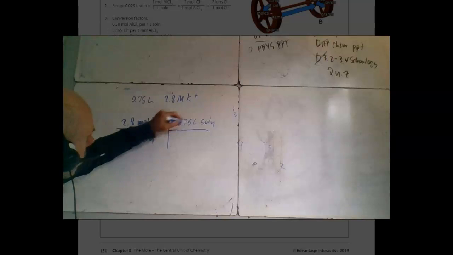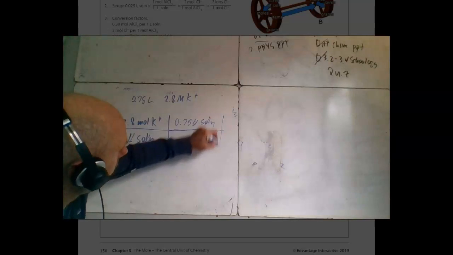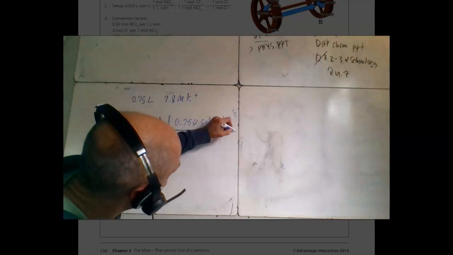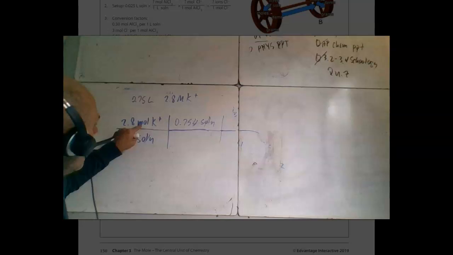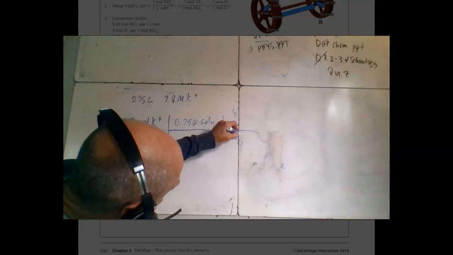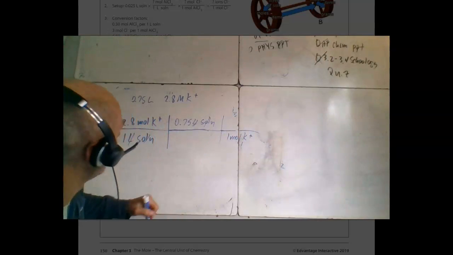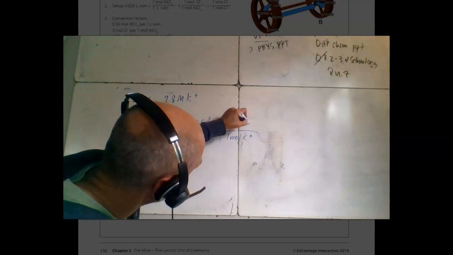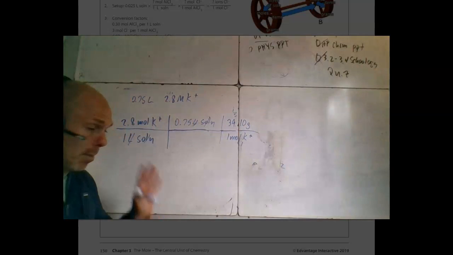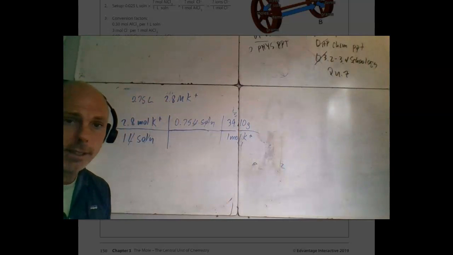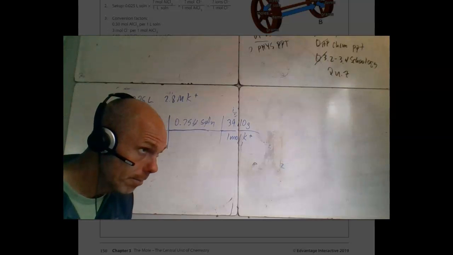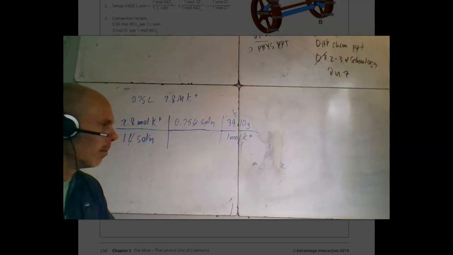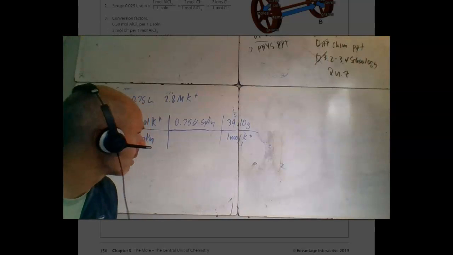So liters of solution has canceled. And I'm left with just moles of potassium ions. But I don't want to know how many moles of potassium ions it is. I want to know the grams. So for moles to cancel, I put 1 mole of potassium on the bottom. And I put potassium's molar mass on the top, which is 39.10 grams. Be aware that the molar mass of ions will always be the same as their neutral corresponding atom, because the gain or loss of electrons, given that they're so non-massive, makes negligible difference in the mass. So here's our setup.